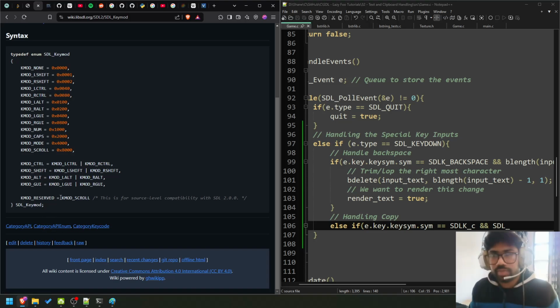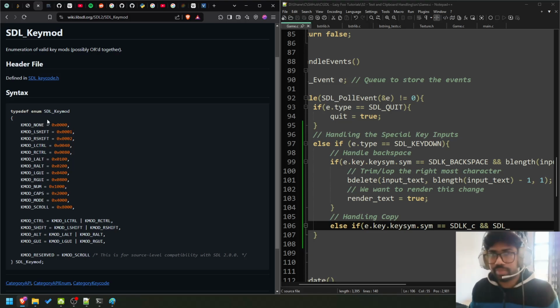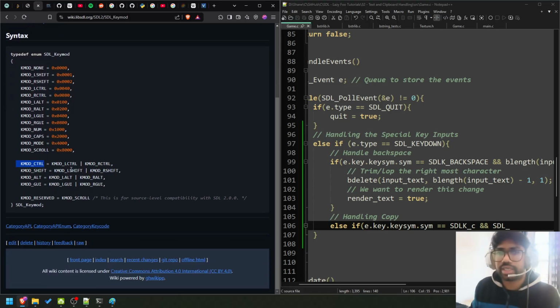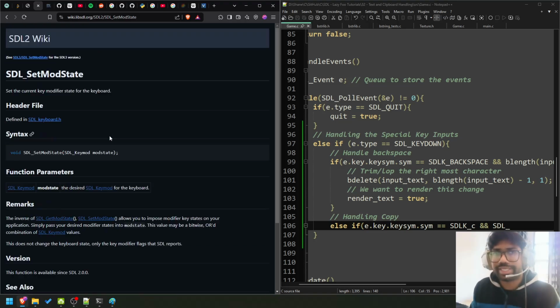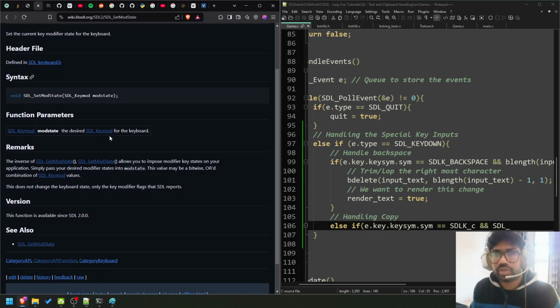Category key code. So we have this enum, and whatever is set, I feel like these will be set. We can get them out, return the ORed combination, stl key mod, set mod state, stl key mod state. Okay, the inverse allows you to impose modifier key states on the application.